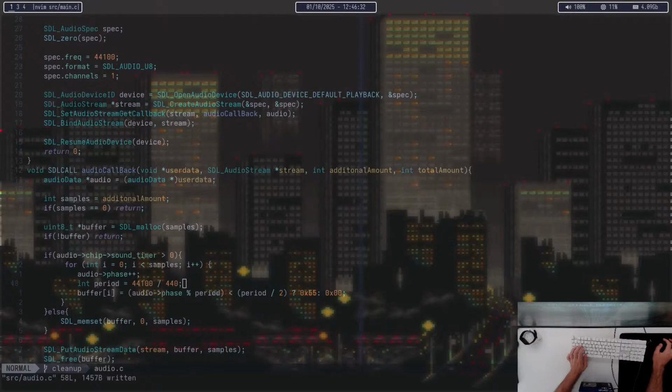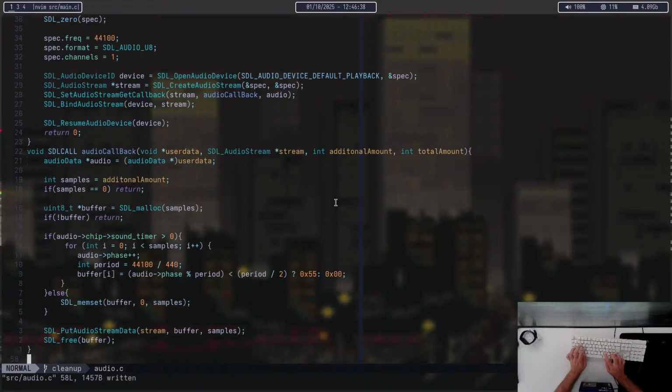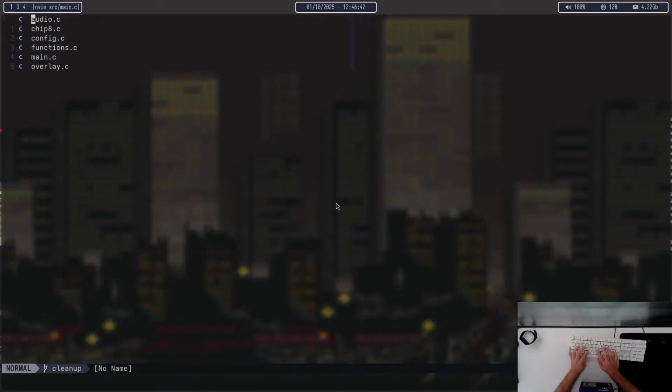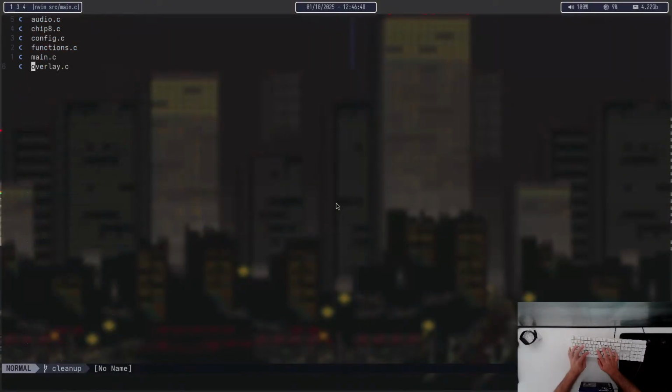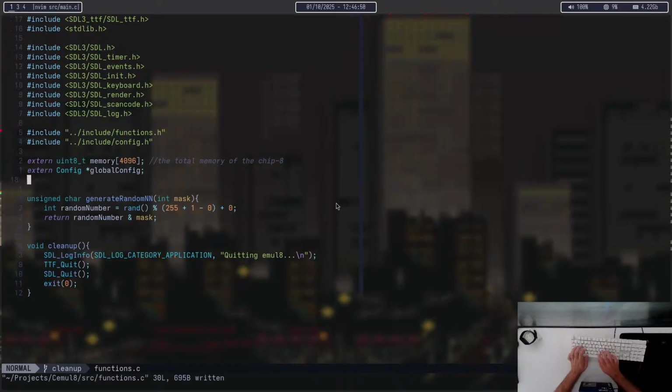Alright. This is all working fine. Great. Alright, so what else can I change? Right now I have audio. Don't really want audio. I want to change things in here. Maybe overlay.c and then functions.